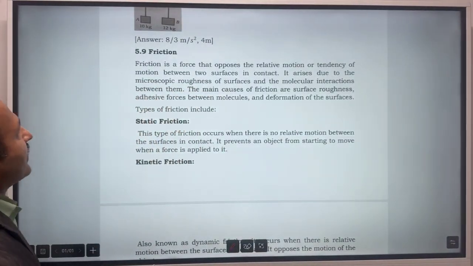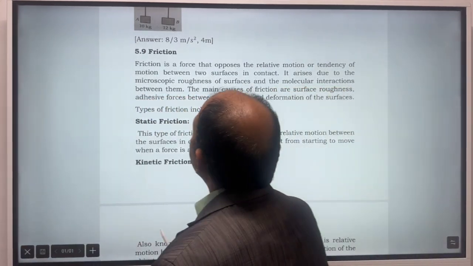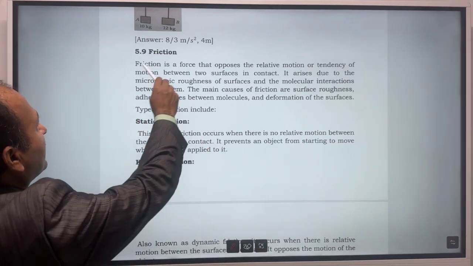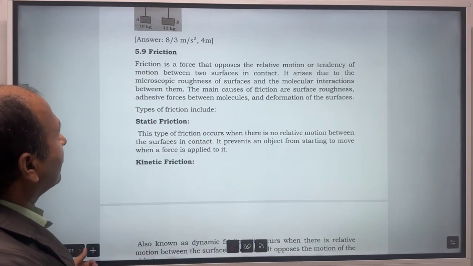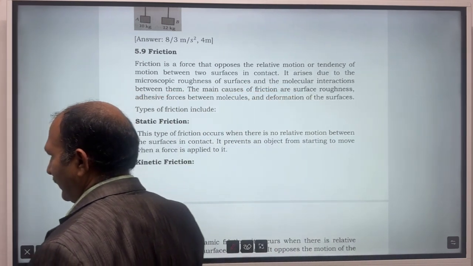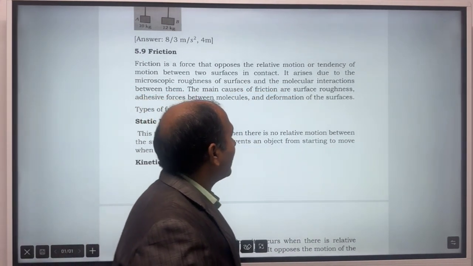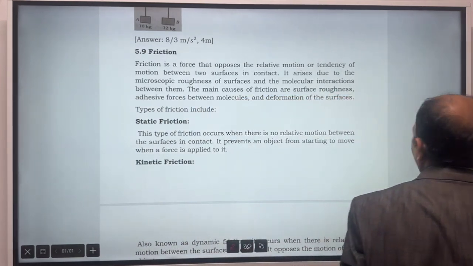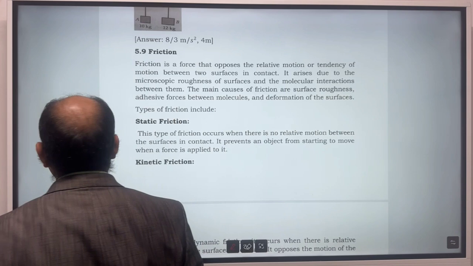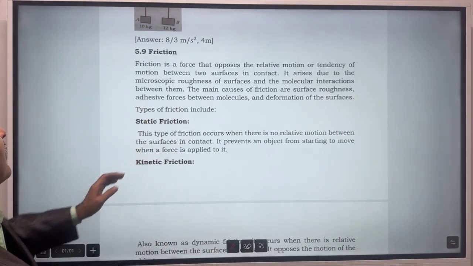In previous lecture we have studied about connected body motion. Today we are going to study friction. So you know about friction very well, and you must have felt that in absence of friction what happens. If your leg falls on banana skin, then you slip. Similarly, other phenomena you must have observed.